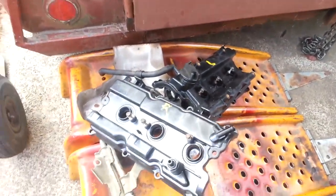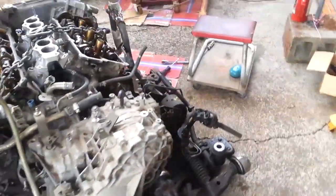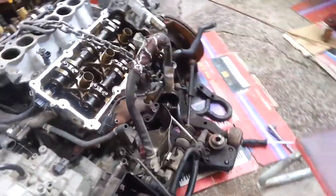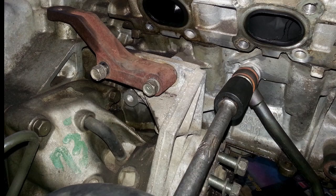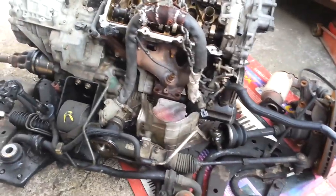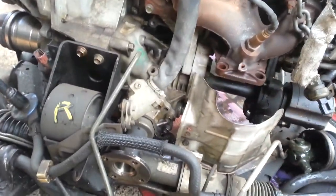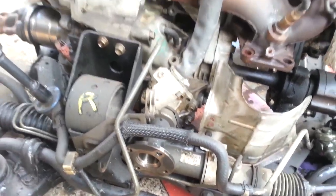Took off the covers so that they wouldn't crack from the chain. So I'm hoping to have this separated today. It's incredibly complex. Probably gonna have to separate that piece right there, which is for the rear wheel drive. And the front wheel drive is already kind of separated, but that needs to come out.